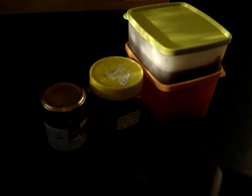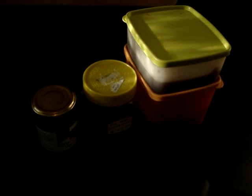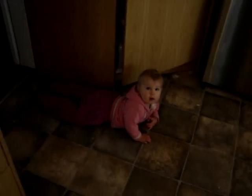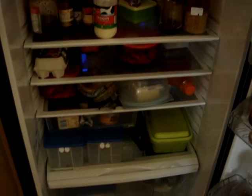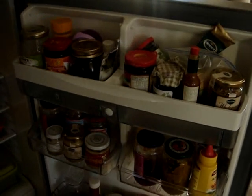Well, I've cleaned my fridge out and found some things that needed to be chucked out because they were way past their due date. I haven't actually bothered to organise the fridge. Hello Lily! You come to see what's happening? Just in the interest of time, so it's still pretty much as it was, but now I know what's in there at least. I can get on to menu planning.